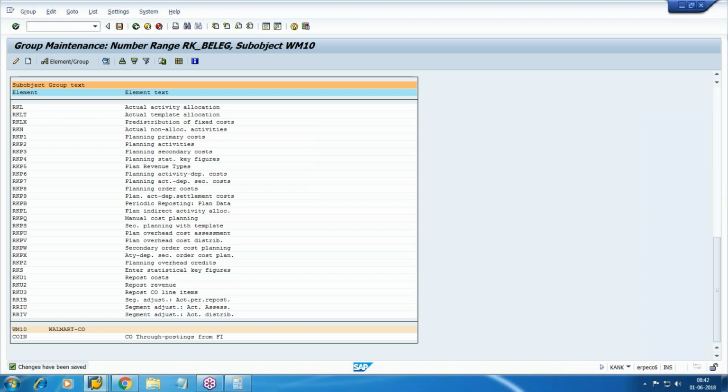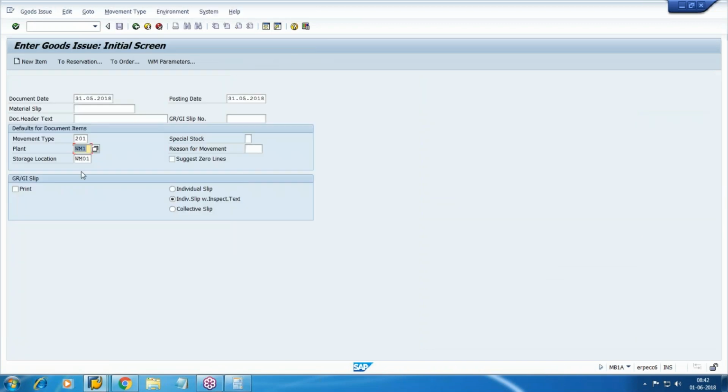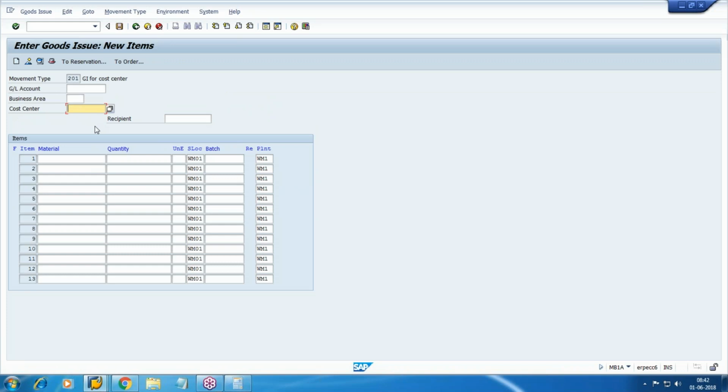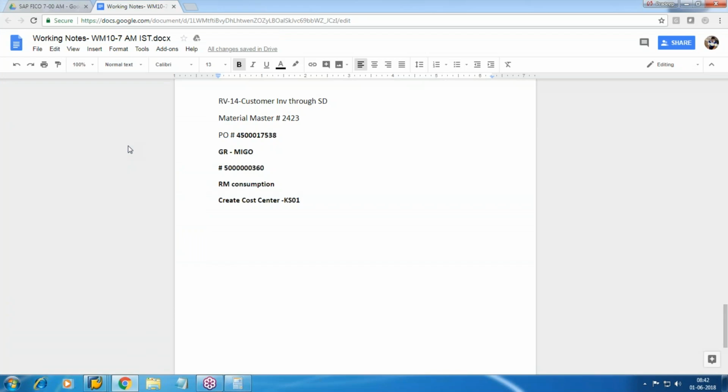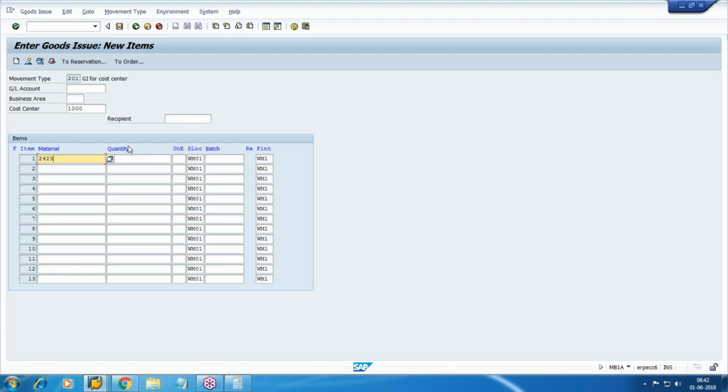Okay, now try once again. Cost center 1000. Material 2423, 40 kg.